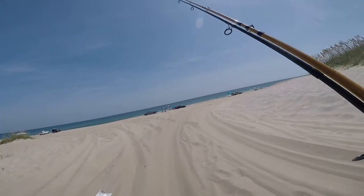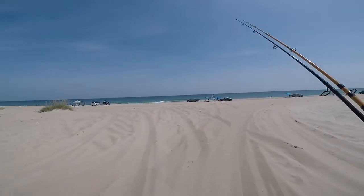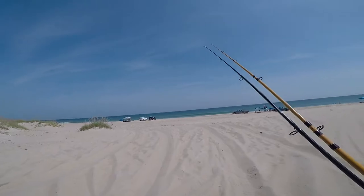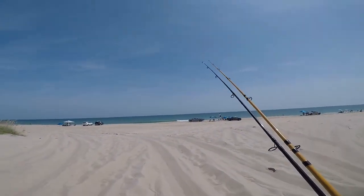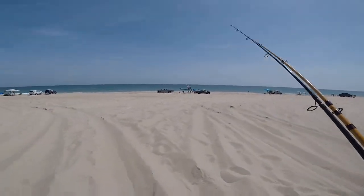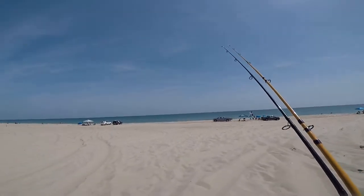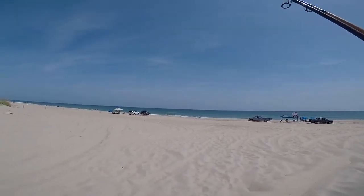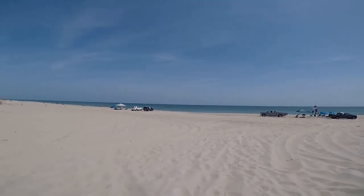All right, it's hot, but it's not crazy hot. But the water looks real nice today. So we're gonna be swimming, fishing, having a wonderful day. The cars are here and I'm walking, but I don't have the permit to drive on the beach. It's not that far of a walk, I think. Tell you what, this Carolina water looks beautiful.